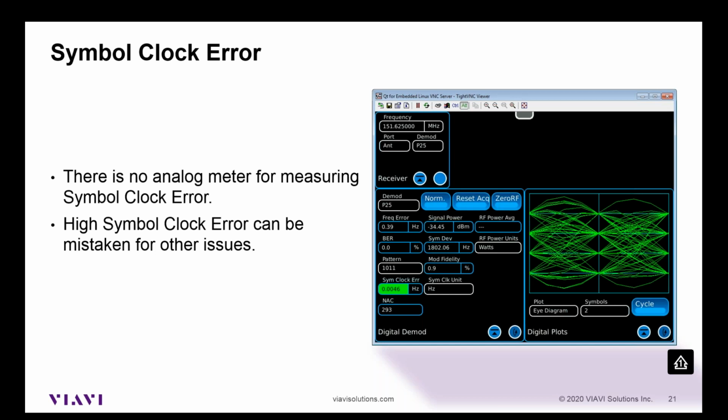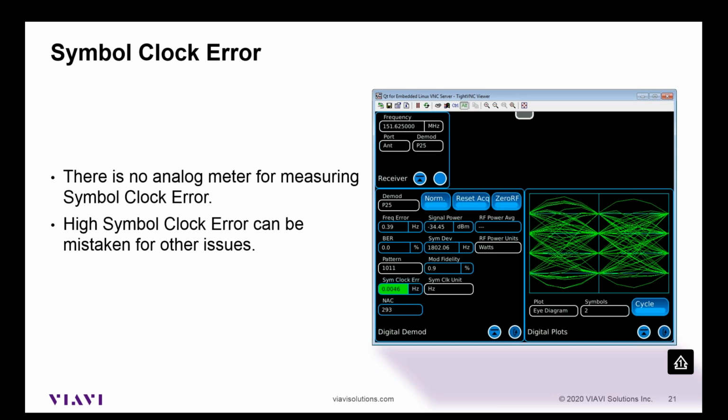So once again, here we can actually verify that those crossings are occurring at the middle, at the center of that plot. If it was not occurring at the center of the plot, if it was skewed to the left or the right, that additional symbol clock error is going to cause high bit error rate. And with the symbol clock error measurement, if you have excessive symbol clock error and can't diagnose it properly, you can spend a lot of time running around in circles trying to figure out why you have high bit error rate, when in fact it's just because of the symbol clock error. It could look like a lot of other things, in other words.